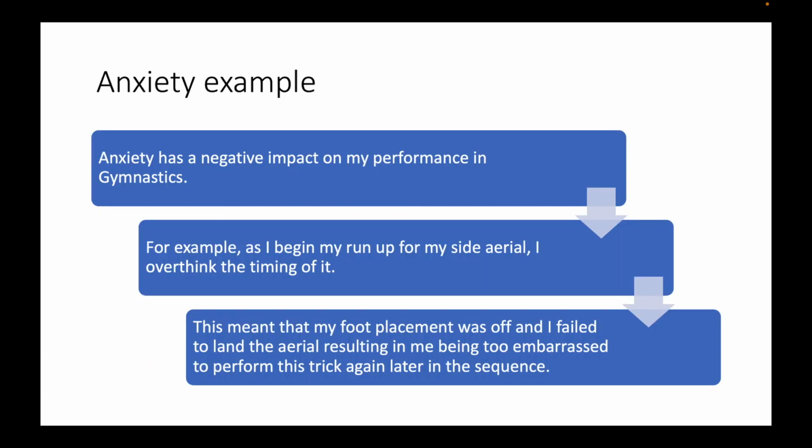Here's another example for anxiety, but this time from gymnastics. Anxiety has a negative impact on performance in gymnastics. For example, as I begin my run-up for my side aerial, I was overthinking the time of it. This meant that my foot placement was off and I failed to land the aerial, resulting in me being too embarrassed to perform this trick again later in the sequence and losing marks at the competition.